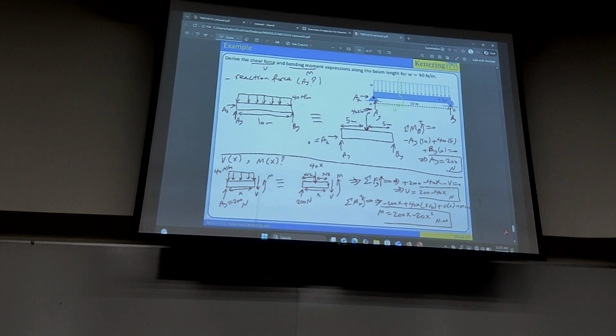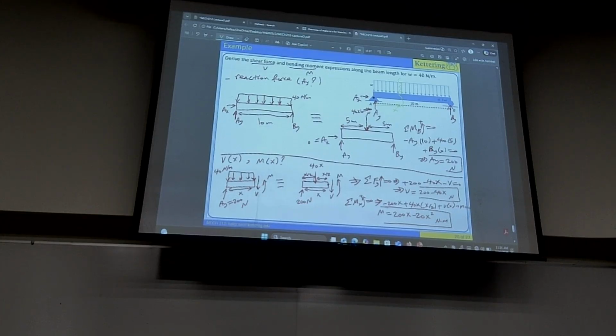Yes, please make sure you take a picture and do not forget this. We have these expressions available. Let's just practice a little bit. Do you see that x is measured from point A? All right. If I say what is x at point A, what will you say? 0. Believe in yourself, yes. In the middle? X over 2. In the middle of this entire beam, what is the x value? 5. At point B? 10. All right, as easy as that.